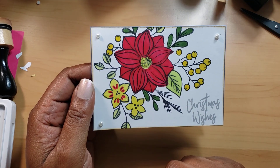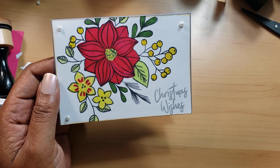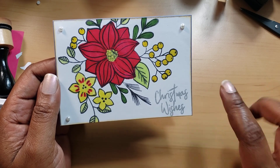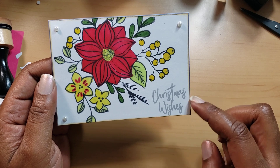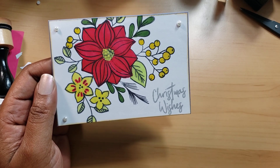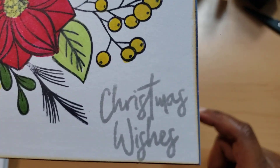I normally don't stamp off — I usually just stamp directly — but I'm still learning. I wouldn't say I'm new anymore; I'm more of a novice. I stamped off a few times to get this image. The S's look like G's because that's not really how you write a cursive S. I guess they wanted to be fancy, but that's really not how you write a cursive S at all.